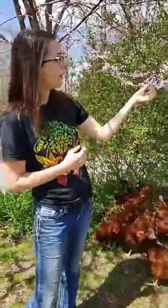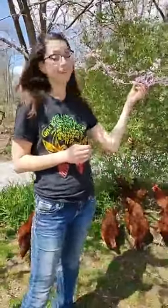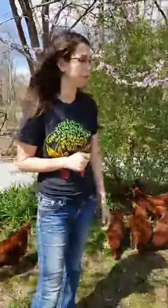So look for a redbud. They're blooming all over Kentucky right now. We live in the Pennyrile area, and we're very well known for having redbuds all over the place. They're gorgeous, and apparently they're just full of nutritional benefits for us as well.